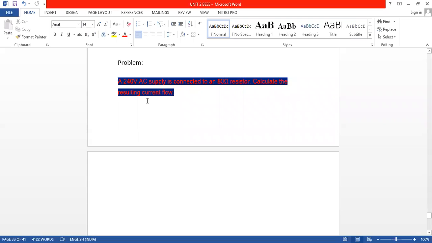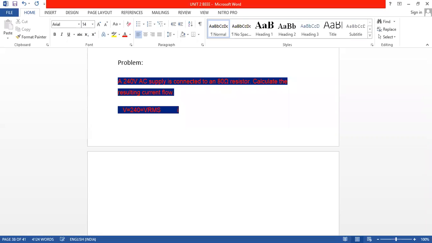Calculate what they are asking. Calculate the current flow. So all of you listen here. V is equal to how much they have given? 240, which is equal to V RMS. We have taken the definition, all of you, and I have given the explanation. Read that material also. RMS is the real voltage which we are getting in your house. So V RMS equal to 240 they have given, but they are asking you to calculate the current.